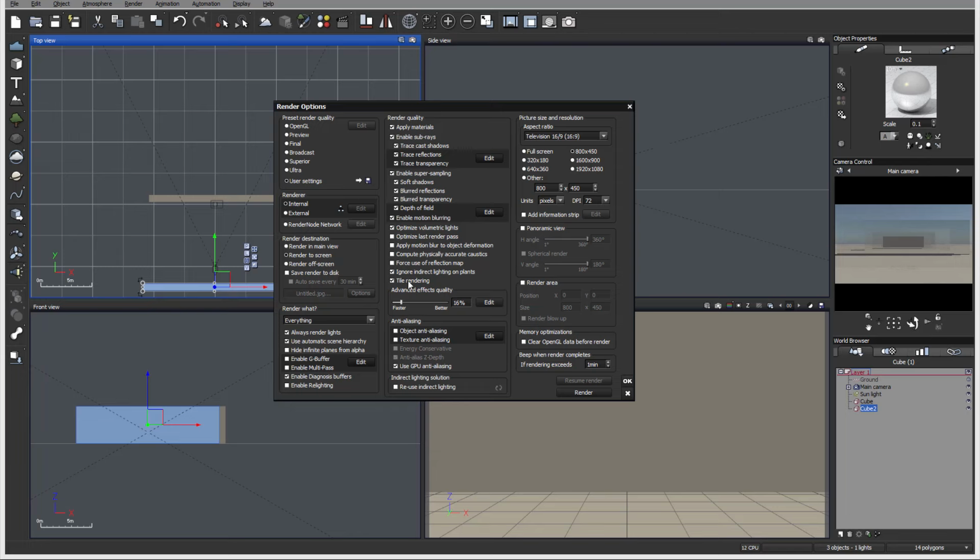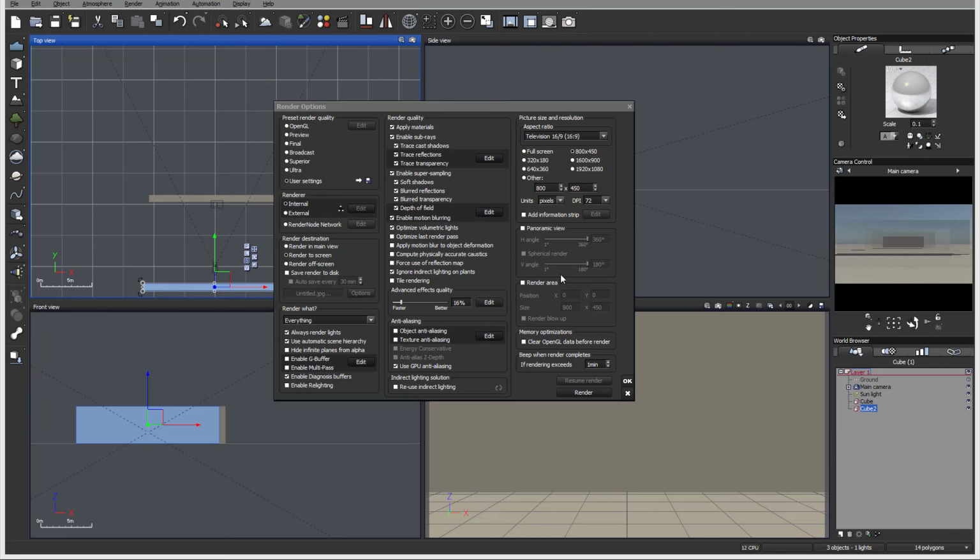And next is tile render, and this will force it to use a tile render instead of bucketing render. This option won't be enabled if you have object anti-aliasing enabled, which will utilize bucketing render. So in this case, that will disable it. This is a faster render, but you will have more jagged edges compared to if you're using object anti-aliasing.